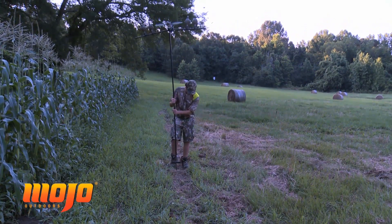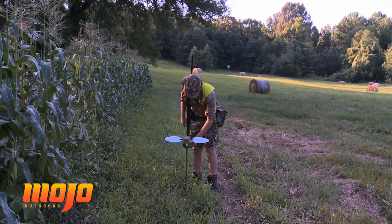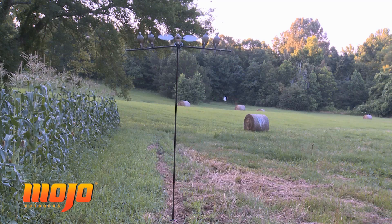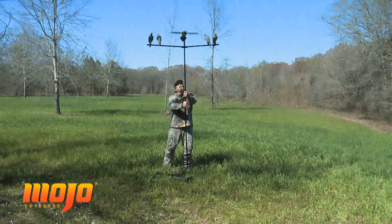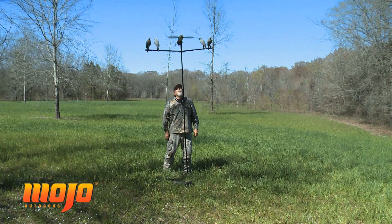What this does is it allows you, when the doves come in, they don't come in low like they do on this one. They'll come eight or nine foot up, and instead of shooting straight across the field at your friends, you're going to be shooting up and way above their head. You still need to be very careful, but this gets the doves flying higher, and it's a lot safer.